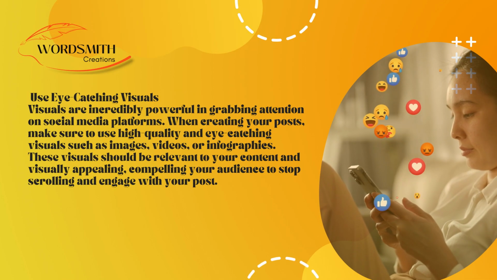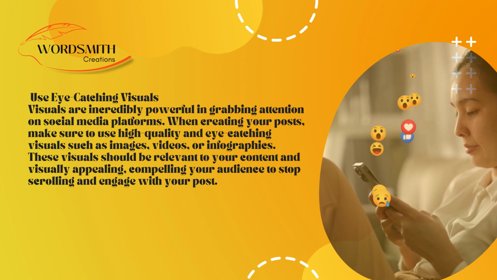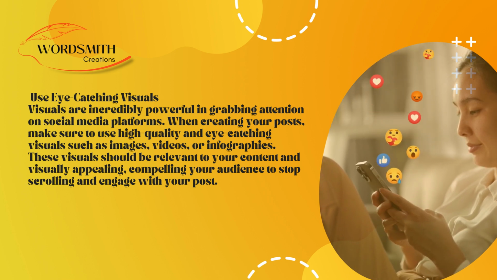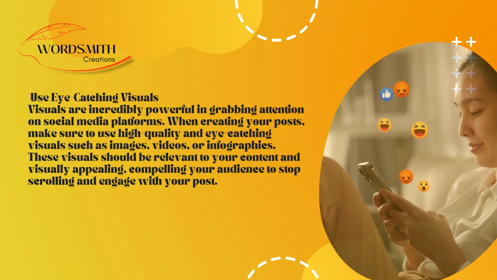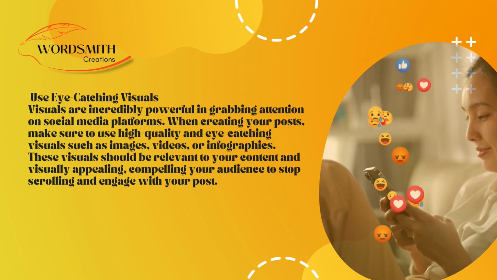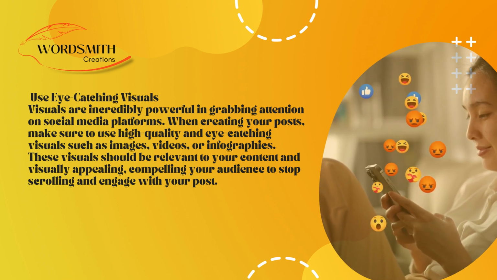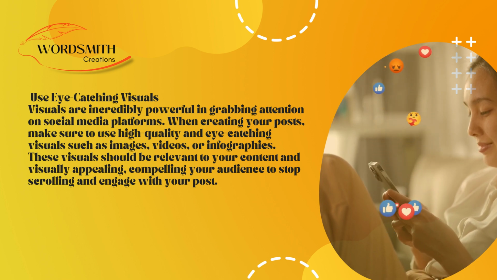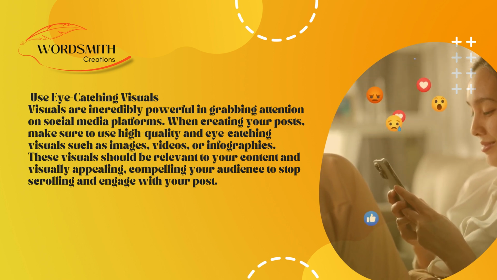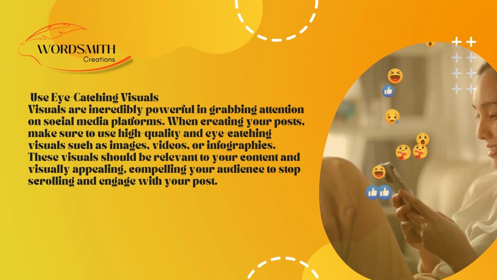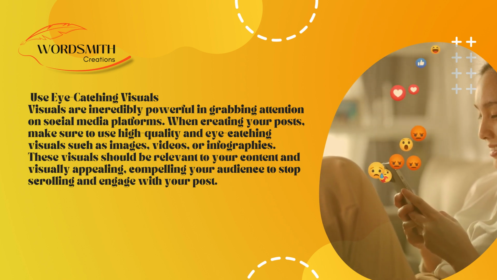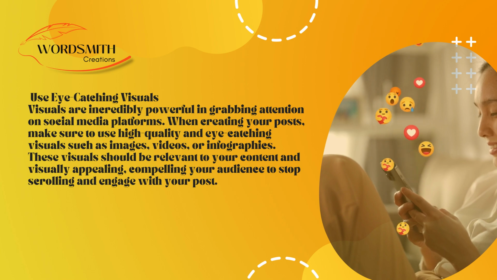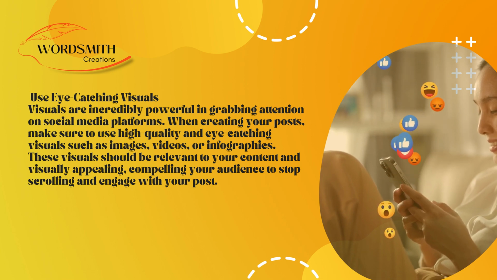Use eye-catching visuals. Visuals are incredibly powerful in grabbing attention on social media platforms. When creating your posts, make sure to use high-quality and eye-catching visuals such as images, videos, or infographics. These visuals should be relevant to your content and visually appealing, compelling your audience to stop scrolling and engage with your post.